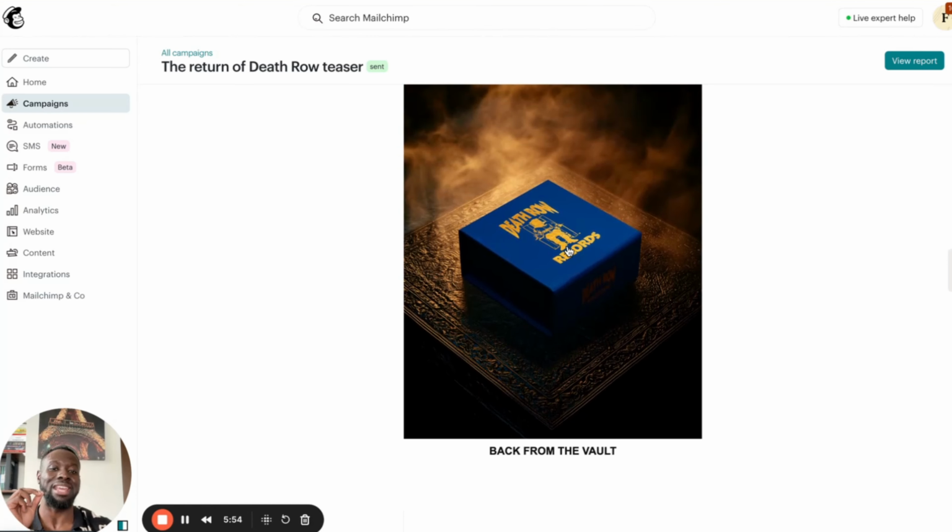The only call to action is on the image itself. If you click on the image, then it takes you to the product that we launched, right? But it's not obvious on the email. So that's the first thing that we launched, and yet that still generated $1,000 in revenue, right?